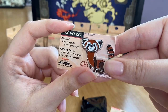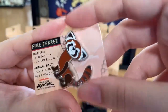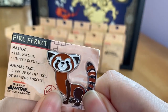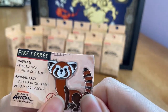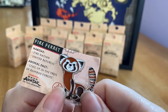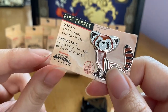This pin is so cute! I like how it comes with this little card, though the card does crease a bit and can come apart from the paper. The pin itself is very well made — simple, with red and brownish colors. The filling is nice with no bubbles, though there are some minor scratches in the enamel you can only see in direct light. It also has a little Fire Nation emblem on it.